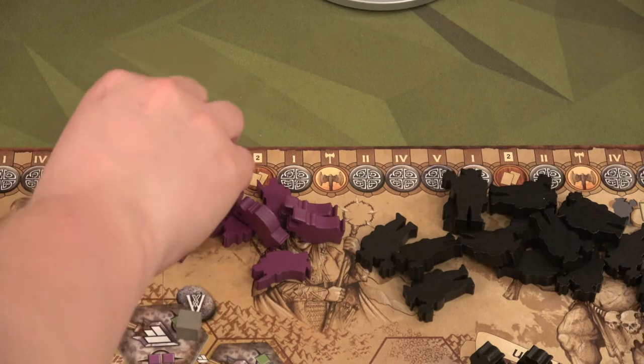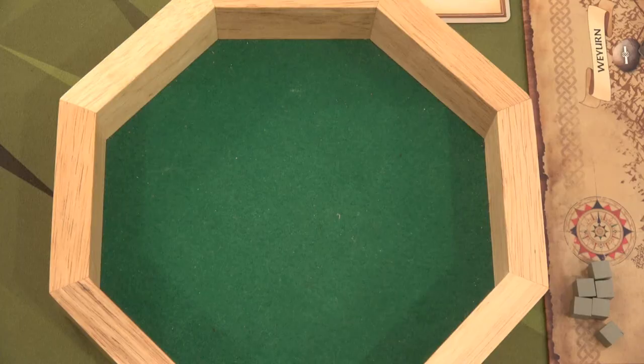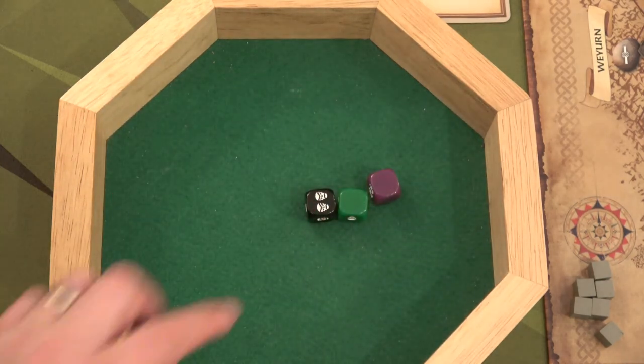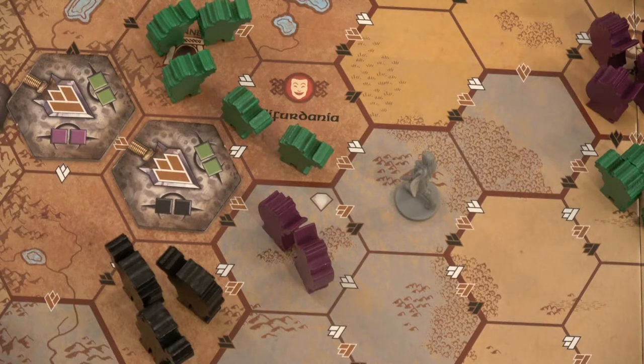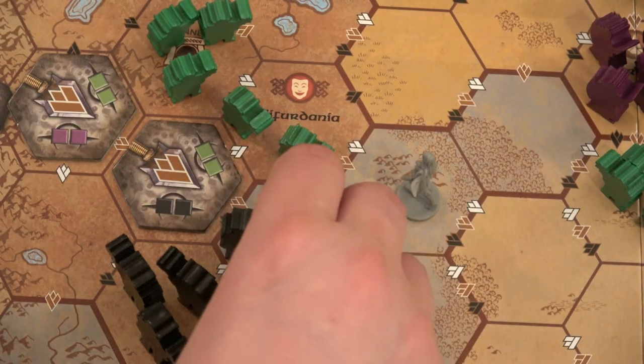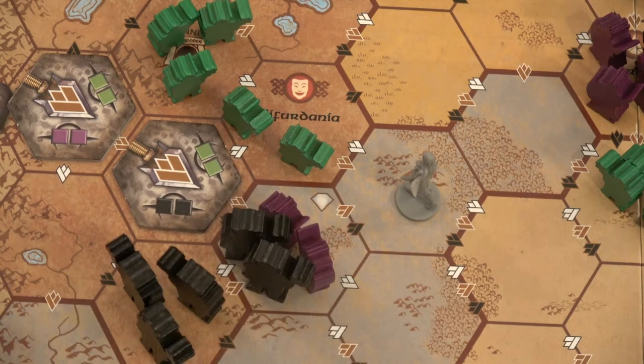Tungil is gonna have to spawn in location 1. Let's see what we get. We want some blanks. Okay, well, he did pretty well. 2 blanks, just 2 trolls. That actually isn't bad at all. That's gonna make it so this does not become perished lands. Heck yeah. So we have 4, not 5.